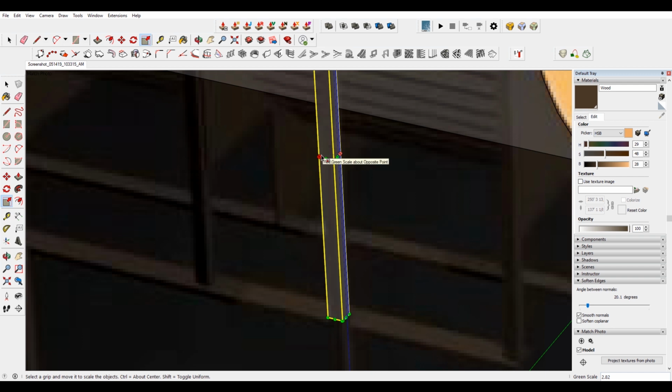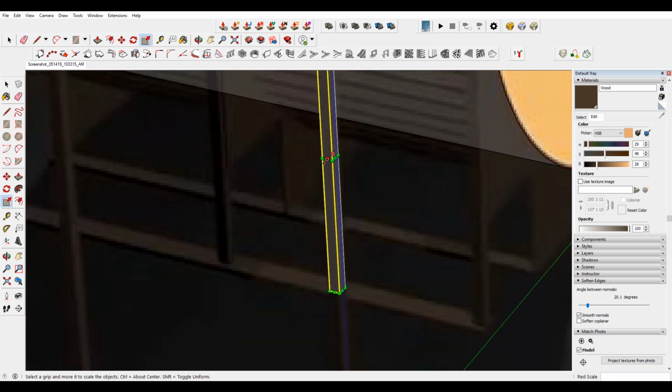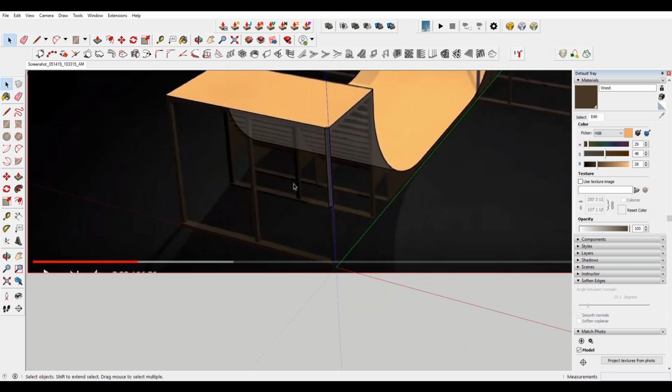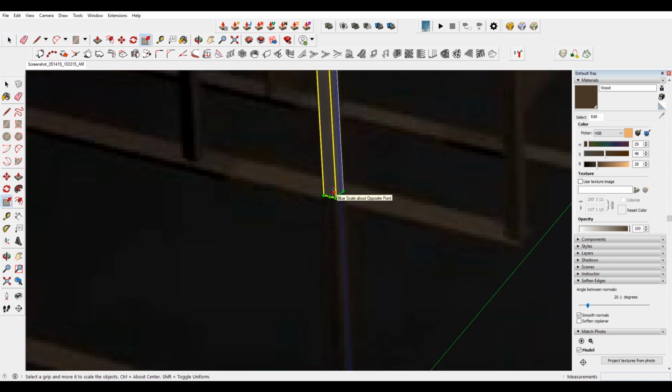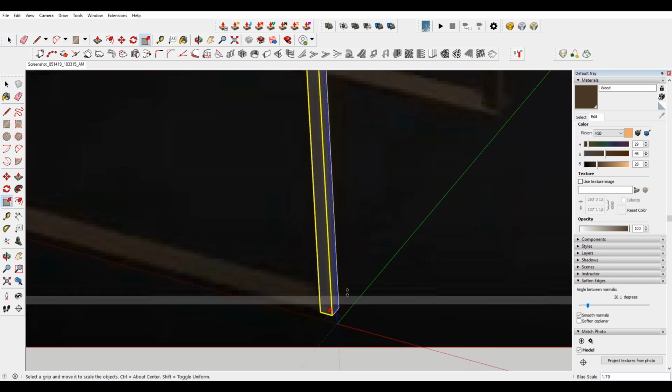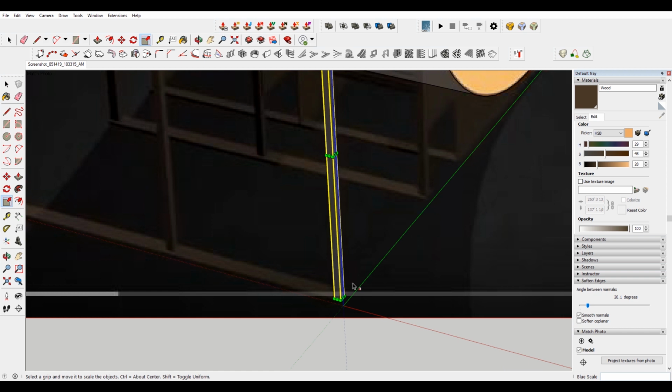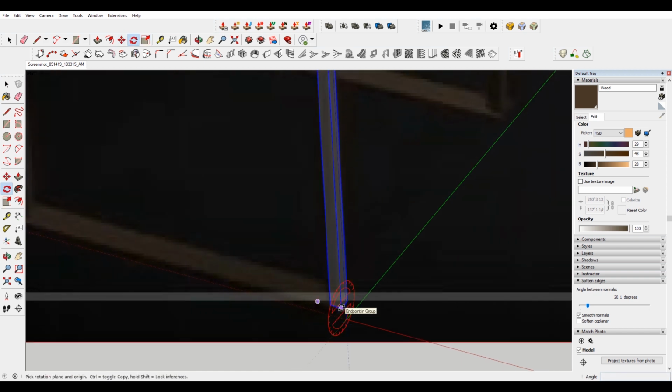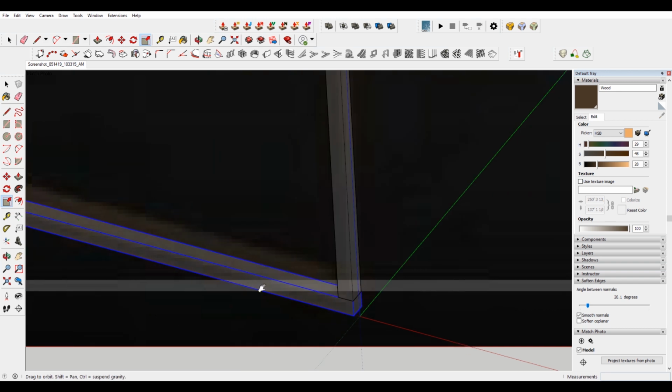Something like this. Okay. If I move this down, we'll then squish this.